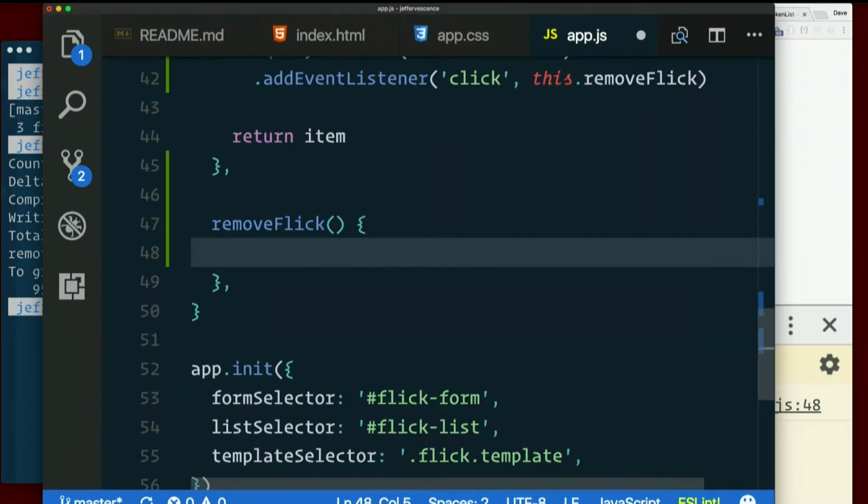So I need to, let's not worry about the array yet. I need to remove the flick from the page. How do I do that? Who did it? All right. I think I know. Oh man, it's not there. Another Andrew? Yeah. Which one? Rothwell. Mr. Rothwell, what'd you do? No, to remove it from the list, on the page. To remove the list item.